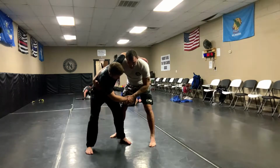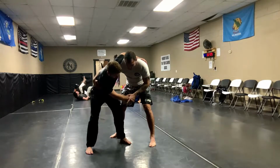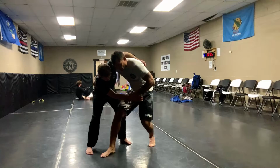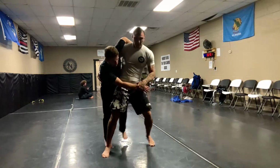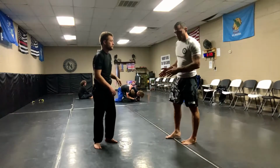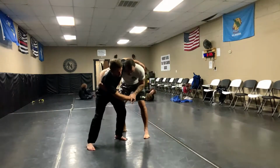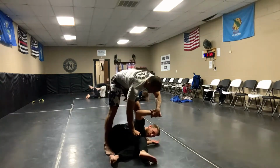From now on, the throw has to go all the way through. I can't stop. I can stop here and set this up, but here it has to go all the way through. So I like to call it toe-to-toe, hip-to-hip. I'm going to step across toe-to-toe, bring my hip to hip, and I can lift him because my legs were bent. Okay, so it has to go all the way through. So without the talking, wrist, established. Now I have to be smooth. So toe-to-toe, hip-to-hip, and I get my toss.